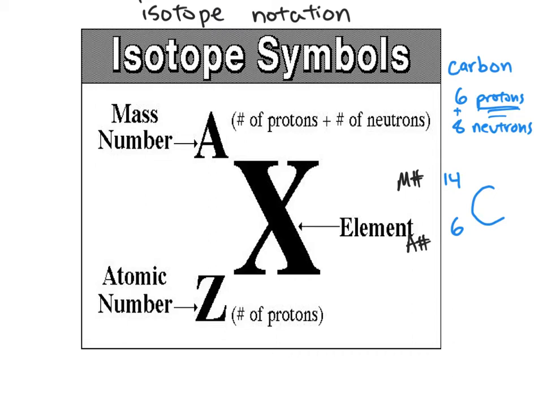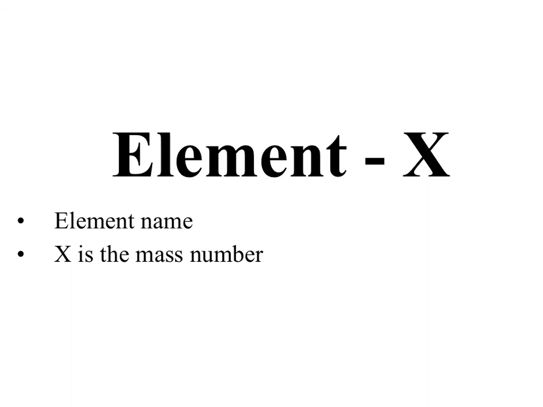Paying attention to this, the atomic number is at the bottom. If we were paying attention, we know that the mass number is that top thing. So screenshot this and keep it in your notes. This way of writing it is easier. All we got to do is write the name of the element and then the mass number. So we have the element name. You just write it out completely. That's the element name. And then X is the mass number. So that's the mass number right there.